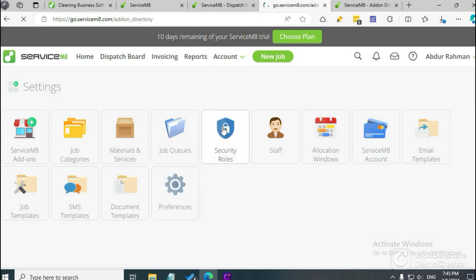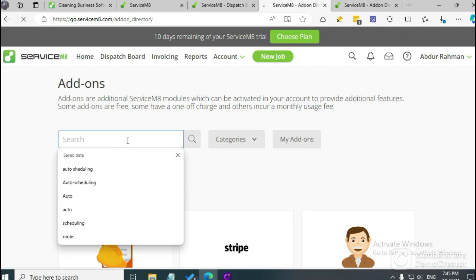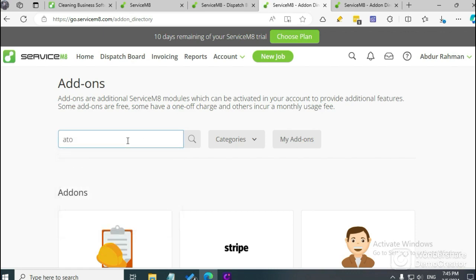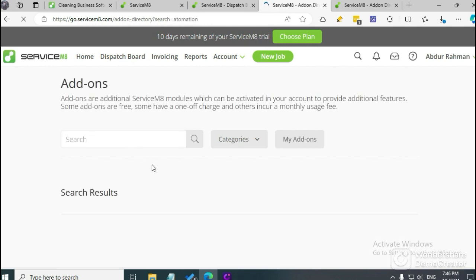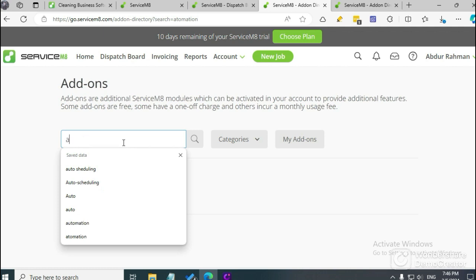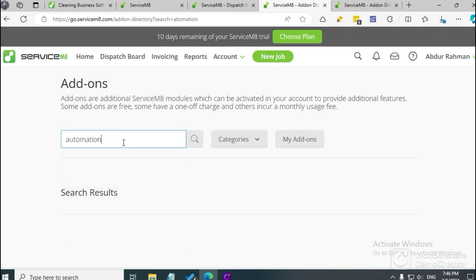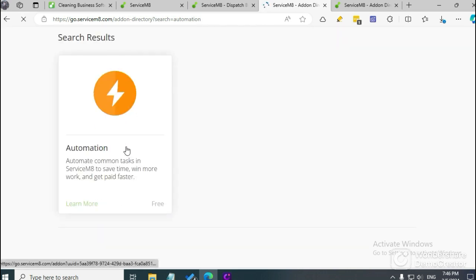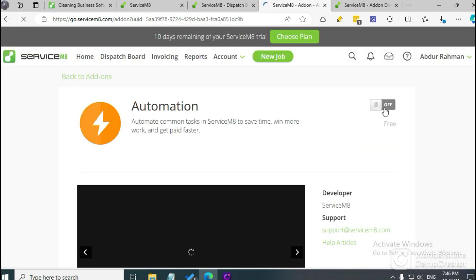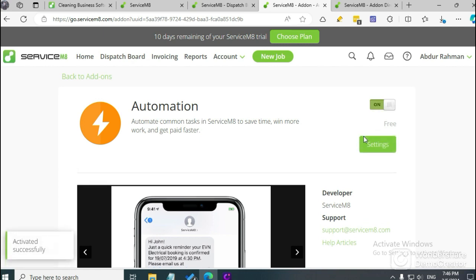We have to add the feature. If we type automation, okay, we have got the feature. We have to turn it on, and after that we have to go to the settings.